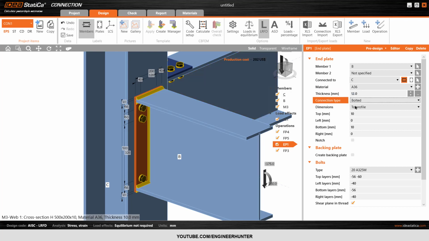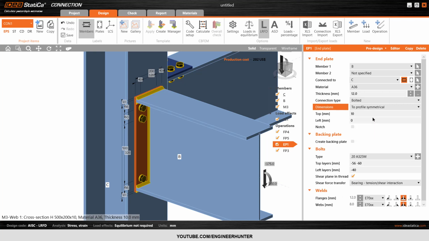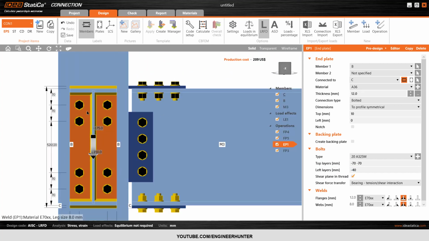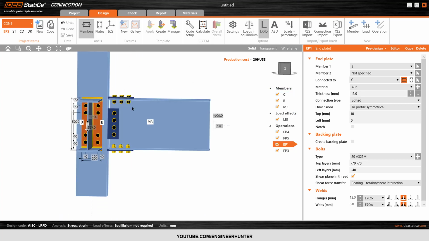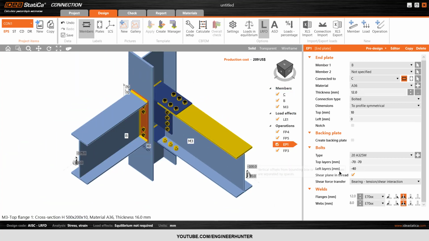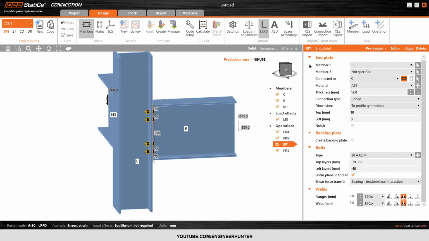Let's say 12 millimeter, and I think I want to use the two profile symmetrical, and I will change this to something like this, and I will keep the left layout to the default value here, and I only change the weld size.